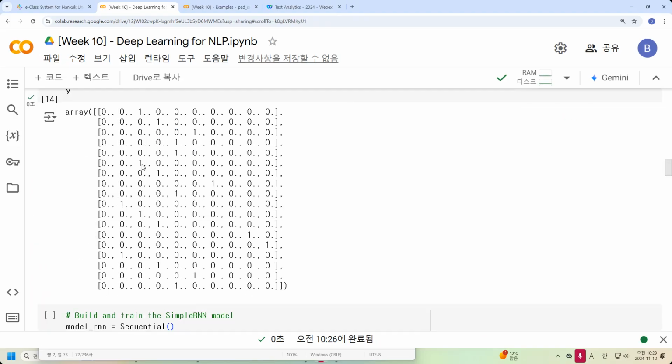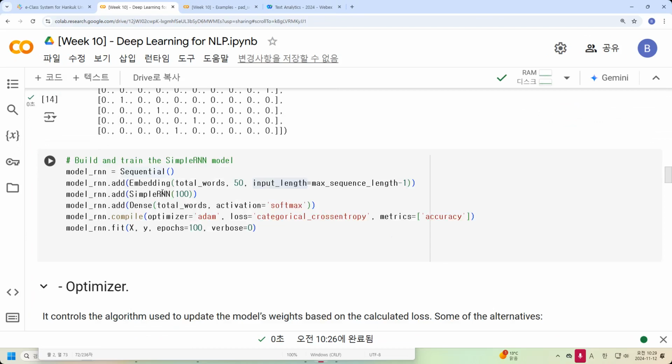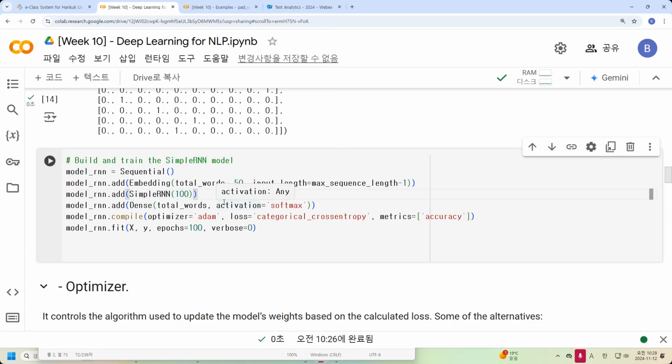Now we have the simple RNN, and this parameter you can define by yourself. This is the number of layers. You can have 100. Of course, if you make it higher, the computation will be higher.